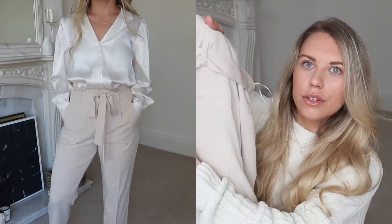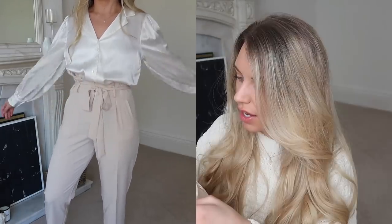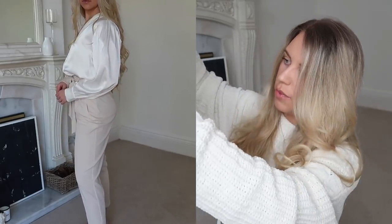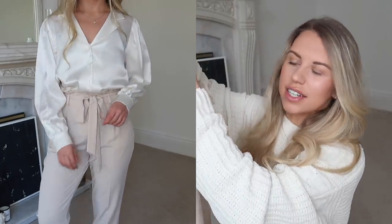I got the Topshop blouse in a size 10 — I think they had another colour from memory. We also have some tailored trousers in a colour I love: beige. These are like a high-waisted, almost tailored style trouser — quite lightweight and comfortable feeling, with little pockets on the back and a belt detail. They are in a size 12 and they look like they'll fit. The fact that they've got a tie waist means you can cinch it in.